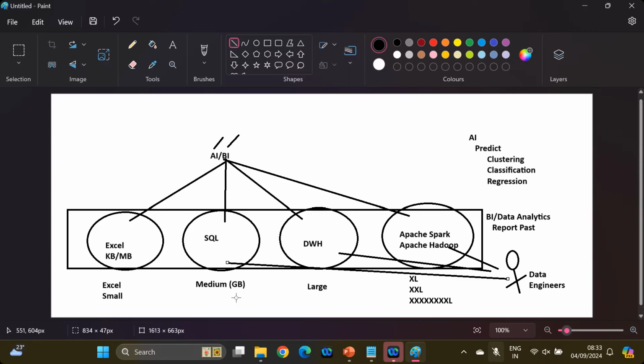We need to get the data of the company and clean the data of the company. You have to cut the data, marinate the data, join the data. If you have a lot of issues in the rice, you need to clean them. And if the tomato is not so good, you need to cut them. And the coriander that you're going to use, you need to clean them, cut them, and soak them in salty water. If you're using a lot of leafy vegetables, you need to bring them and clean them at least one day before. You need to soak them in salty water, right? So all these are called food preparation, right?